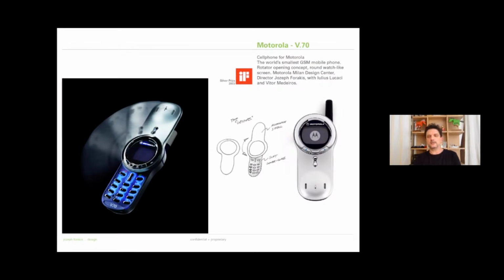But the work in Swatch and wearable technology and specifically cell phones led, a short while later, to me being recruited to be the first European design director for Motorola and setting up a strategic design center here in Milan, where I also had to recruit and build a multidisciplinary design team, while also running teams based in Chicago at the Motorola headquarters, in Korea, and also a small team in China. So it was a very active, insanely productive, but very busy period. Very exciting because at that period, the cell phone industry was really exploding. It was really becoming the center of high tech.